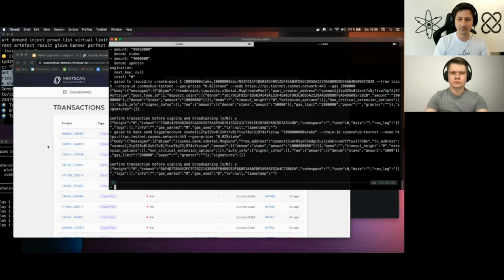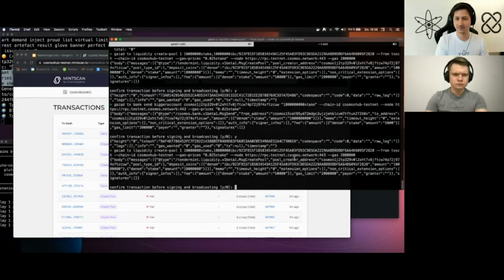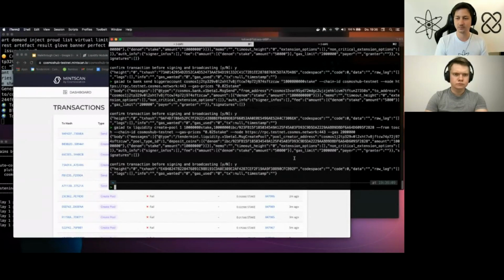Now wait a couple of seconds for the next block coming in, and hopefully we'll have enough funds to now create my pool. I want this pool now live. Maybe it's because of the exceeding gas that I'm using.